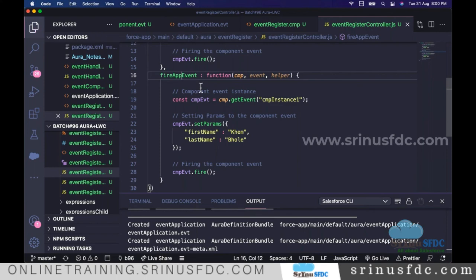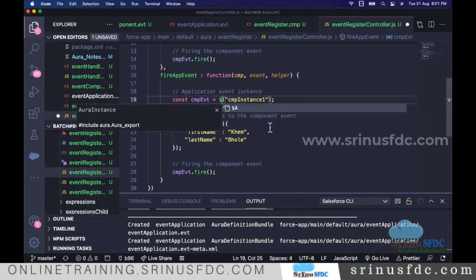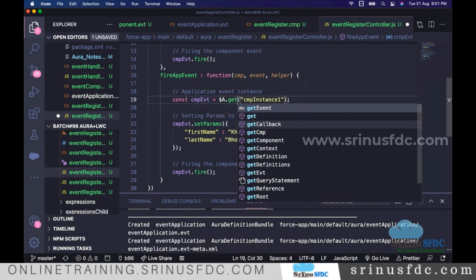App event. Right now here to get it, application event. We don't use this component instance. Okay, to get that we have to use $A.get.